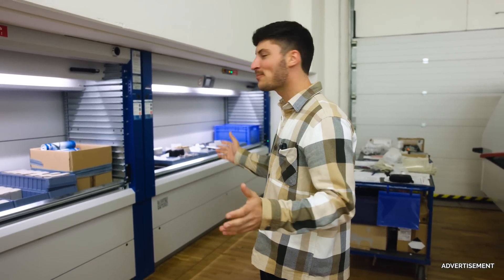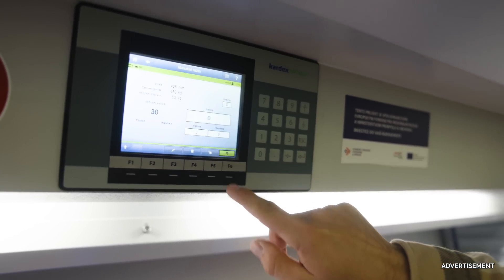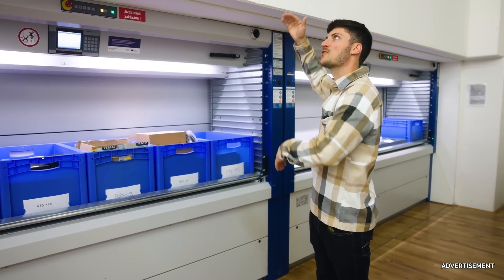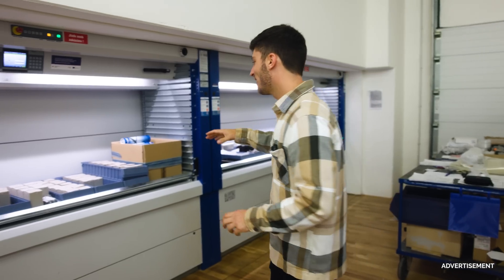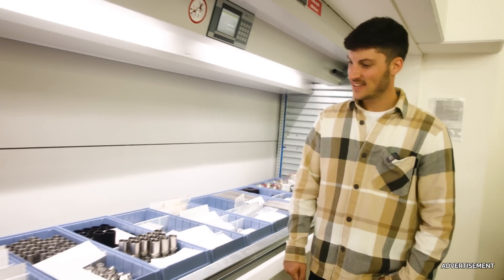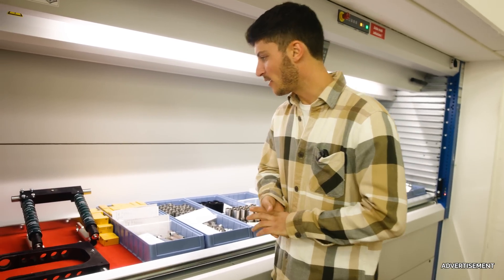Of course all these small parts and bigger parts need to be stored somewhere. The cool thing about this storage system is that you just select the number and then you get what you need. It doesn't take too much space because they have the storage on the outside of the building — there's no room inside, it's much quicker, and everything looks clean and tidied up. Here we can see Winter instruments, a lot of them, and more parts for the Twin Shark in the display case. It's just incredible how many different parts and pieces you need for just one glider — it's still unbelievable how much work is in there.